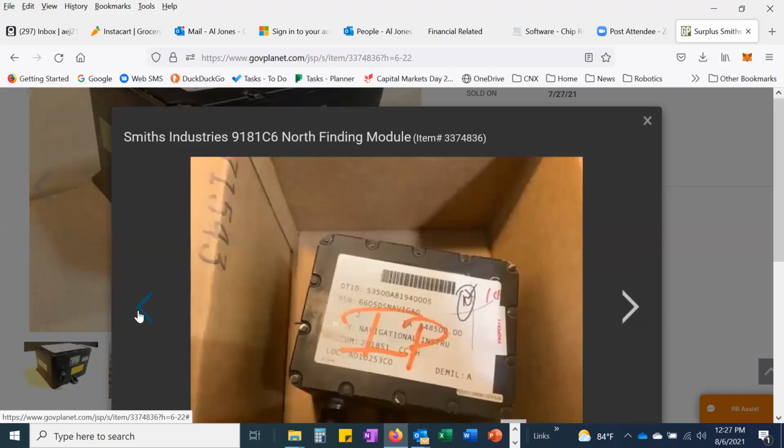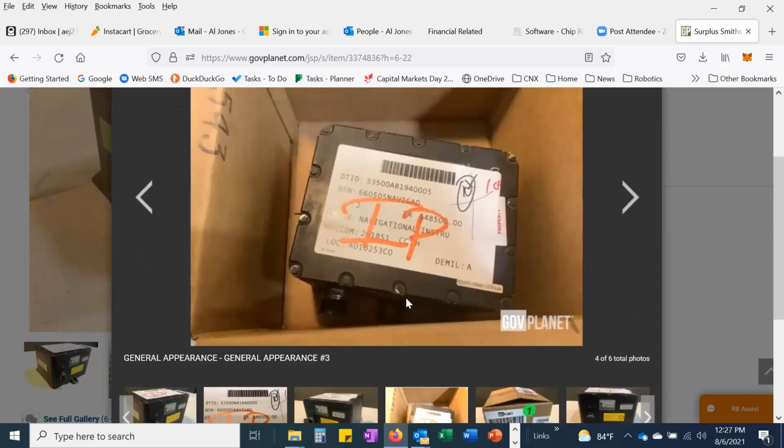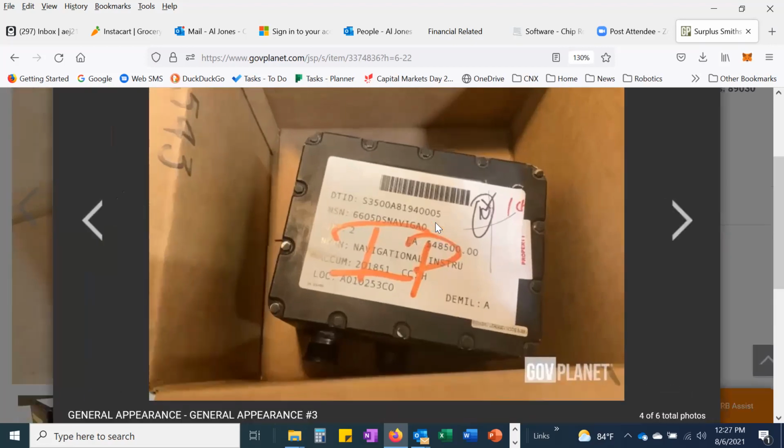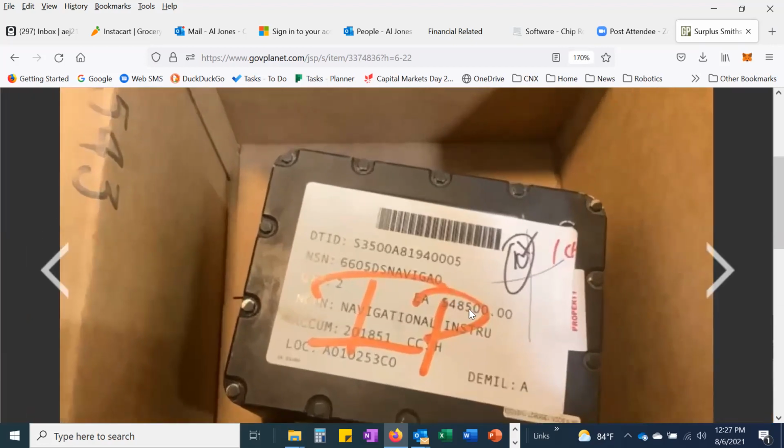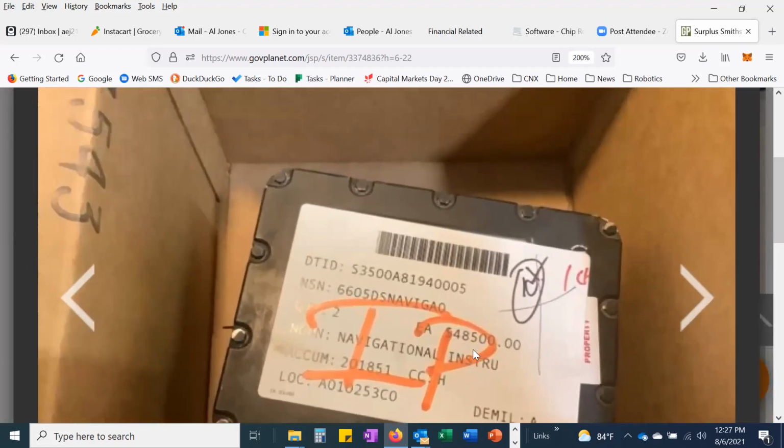But they give you pictures of it, with a government inventory number. The screen is small, so you might not be able to see that, but this was what the government paid for this. Can you see that number? Yes, I can. $48,000.